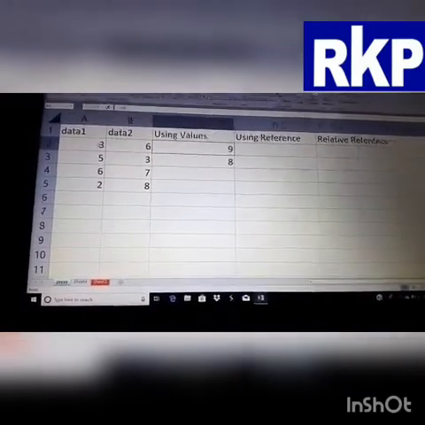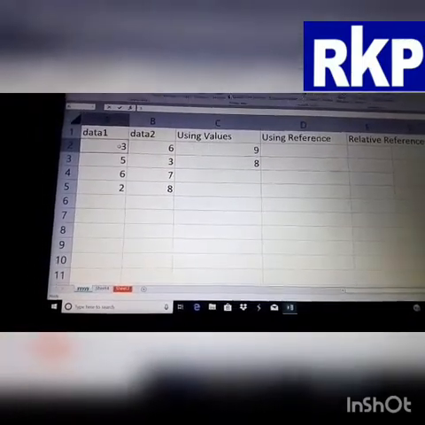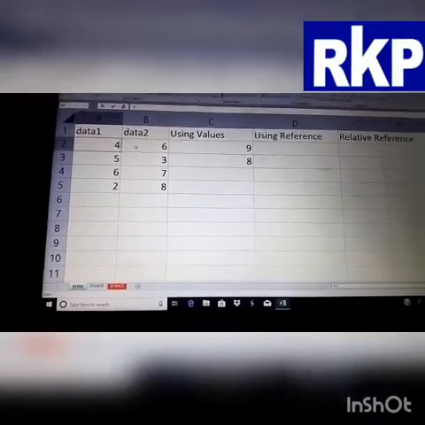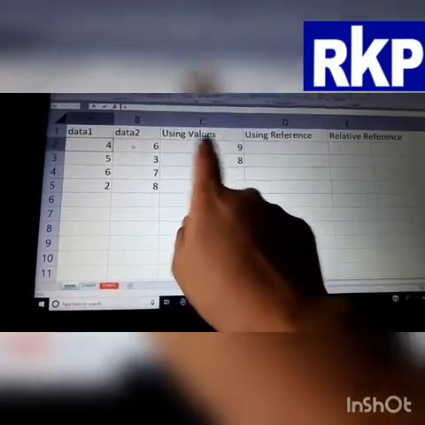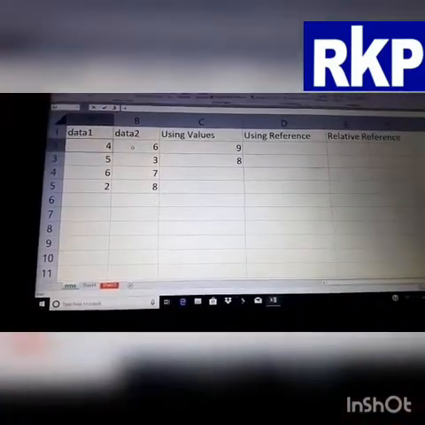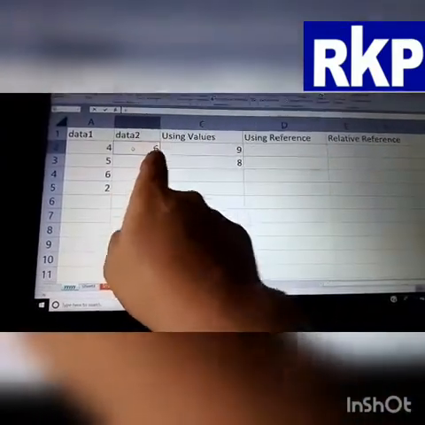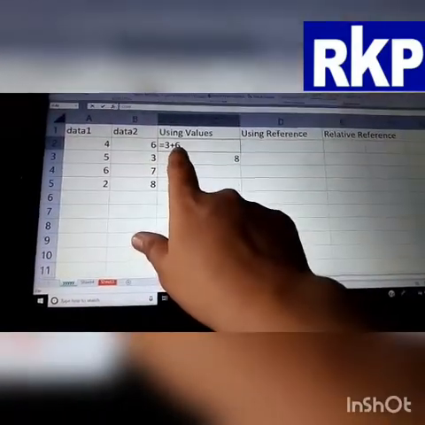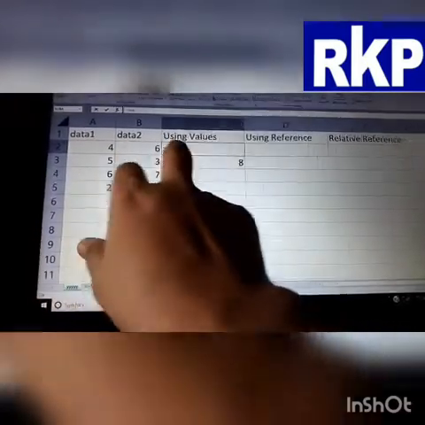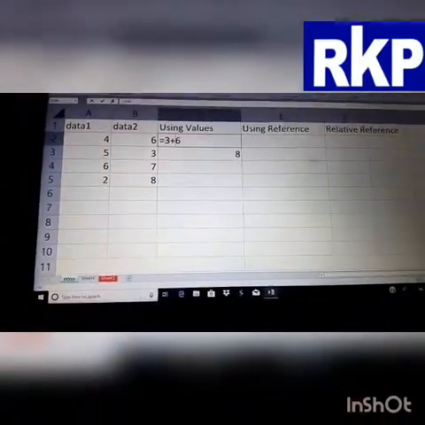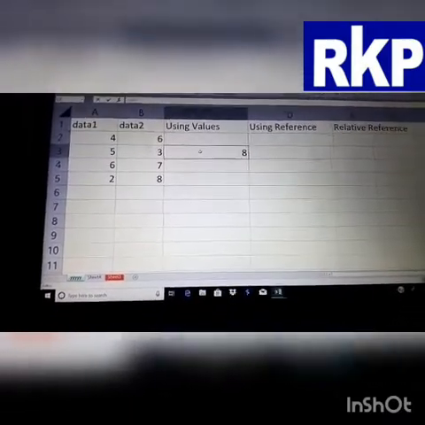But you can see one thing here, the negative point of using values directly. If I put 4 in the place of 3, what will I get? According to the rule, it should be 10 here, not 9, because 4 plus 6 is 10. But you can see there is no effect on the total because we are using values directly. Here we have used 3 and 6, and 3 and 6 is fixed. If the cell data is changing, there will be no effect on the total, only because we are using the value directly.